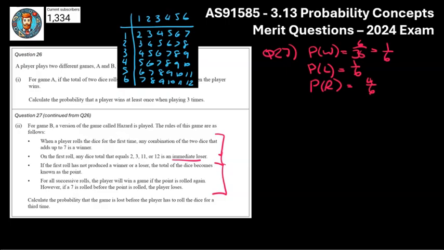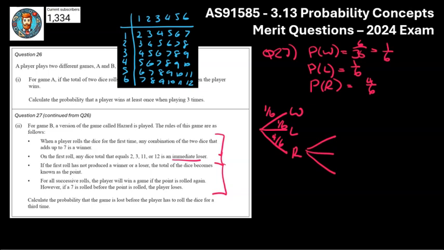So each layer of our tree will resemble that. Let's start off with the first game. In the first game, they can either win, lose, or have a re-roll. And we know the probability of winning was 1 out of 6, probability of losing was 1 out of 6, and the probability of getting a re-roll was 4 out of 6. We then have to repeat that, so we can stop these branches up here. The winning and losing branches just stop because the game is over. But this re-roll branch is going to happen. It's going to split off again.